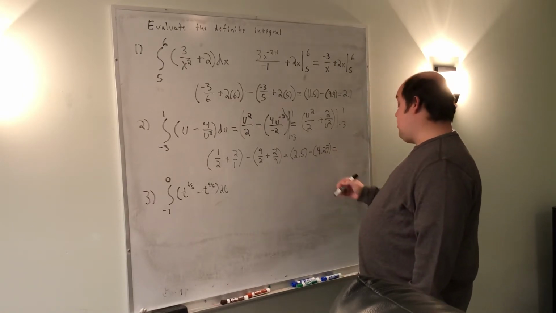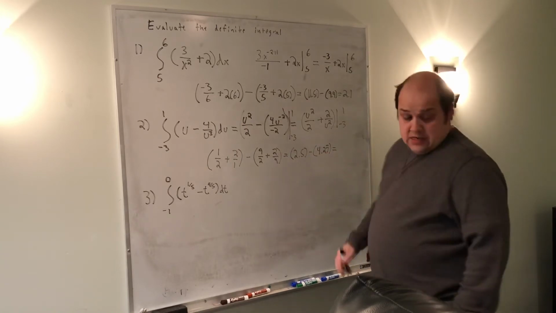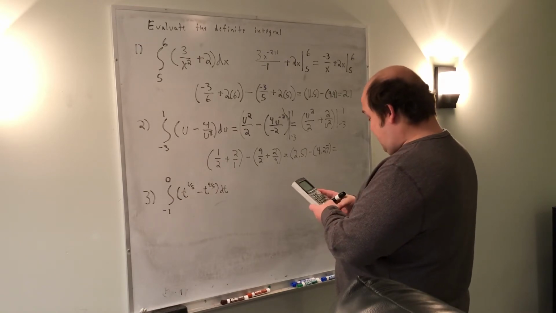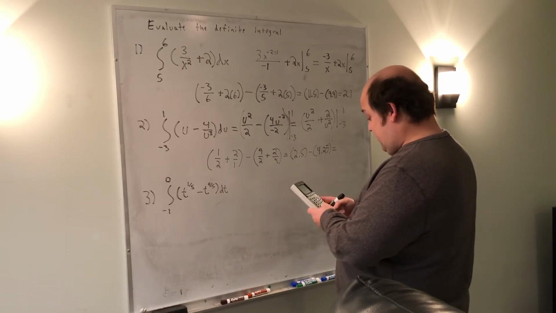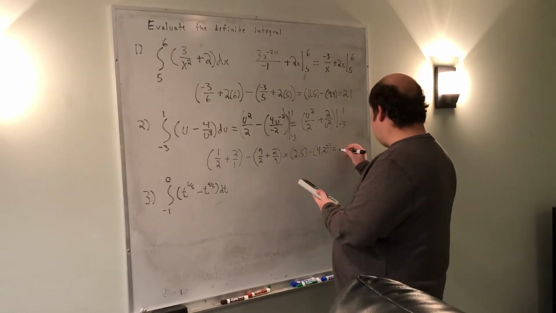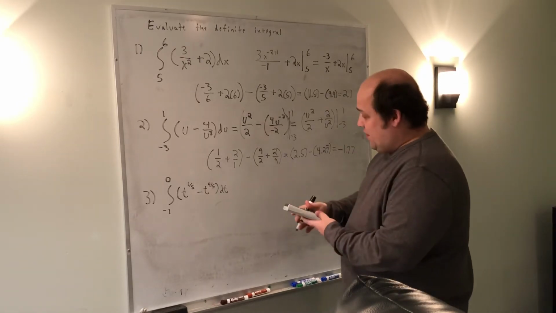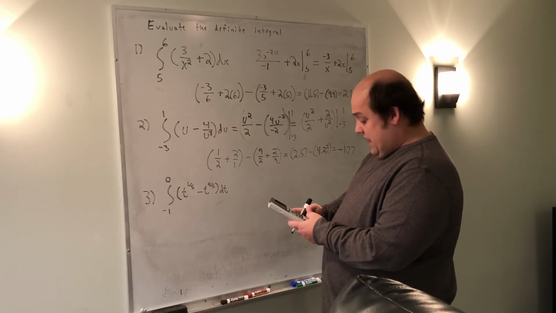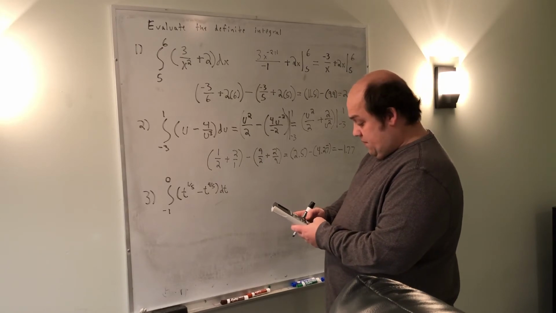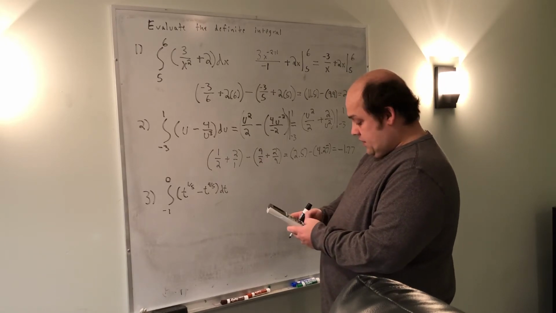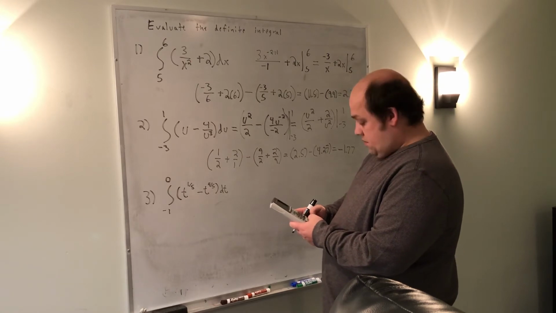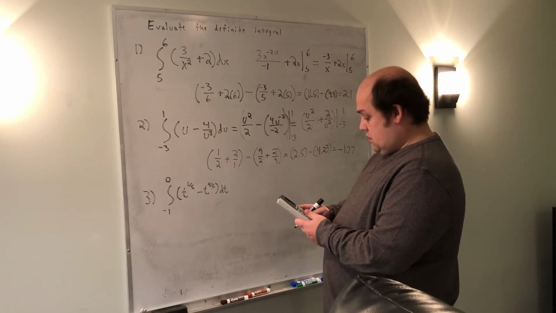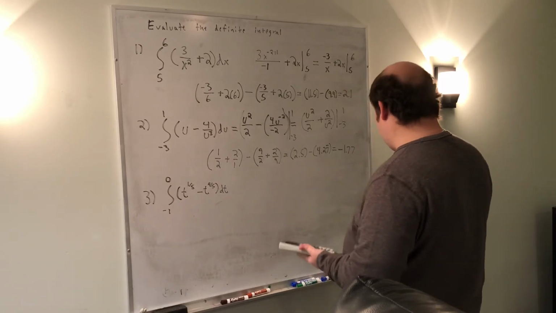When I add these together, or I'm sorry, when I do this subtraction, you know what, I might as well have gone to a calculator. So if I do 2.5 minus 4.27, that gives me negative 1.77. If I do it as just fractions, just to check my fraction math that I was doing as I went along, 1/2 plus 2 divided by 1 minus parentheses 9/2 plus 2 divided by 9. Alright, that gave me negative 2.222.